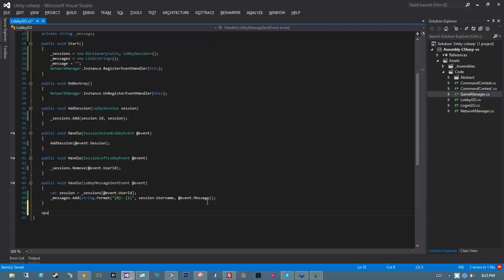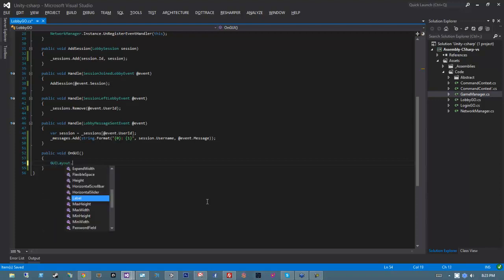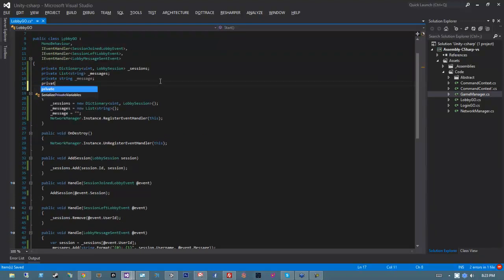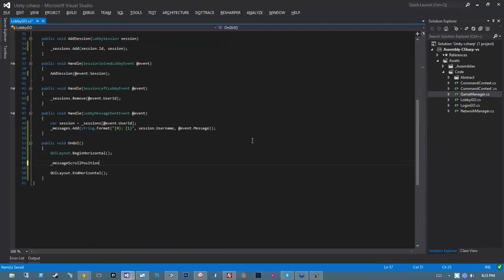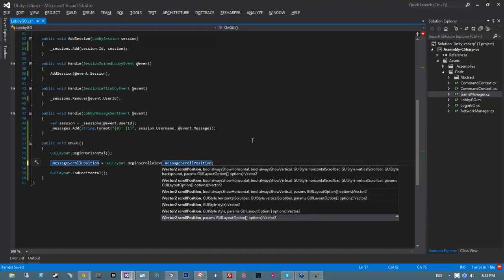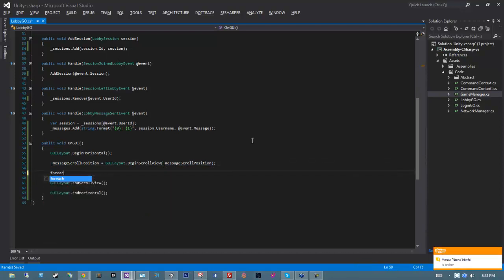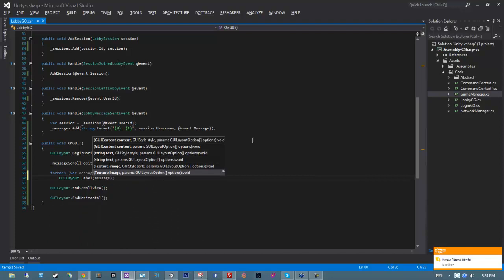Now I'm going to write the OnGUI method. OnGUI will do, how about GUILayout.BeginHorizontal, GUILayout.EndHorizontal. I'm going to do a scroll view. So to do a scroll view, I need a private Vector2, and then I'm going to say that equals GUILayout.BeginScrollView, passing in the current scroll position, and then GUILayout.EndScrollView. Then I'm going to say foreach var message in messages, GUILayout.Label message.